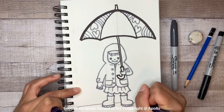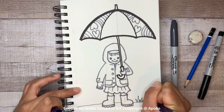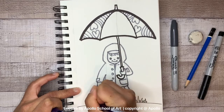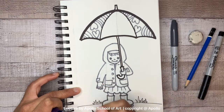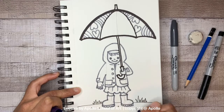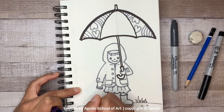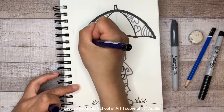You can add some background. She's standing on the grass. You can add a mushroom. You can add flowers, rocks, rabbits, a froggy beside your character, okay? Any background, anything that you think can make your drawing look better.